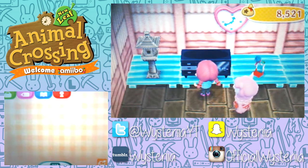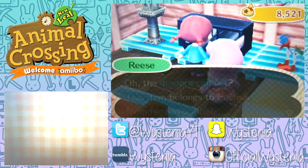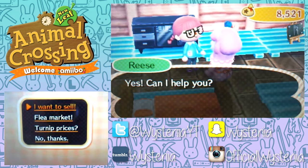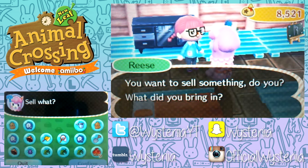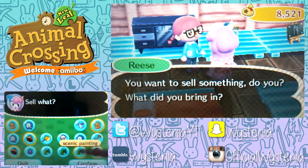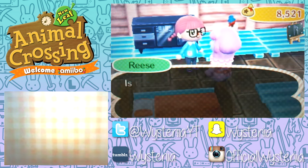Oh, can we store things in this? It kind of gives me space vibes. I kind of want to buy this — it's not bad. We need to sell stuff first so we have inventory room, but I think I'm gonna get the clothes closet just in case. It's good to have things filled in your catalog anyway. We're making pretty good money, so we could try to buy more from the stores even if we don't particularly need them. We don't want to sell that — we'll sell that and that. I want inventory room so bad.